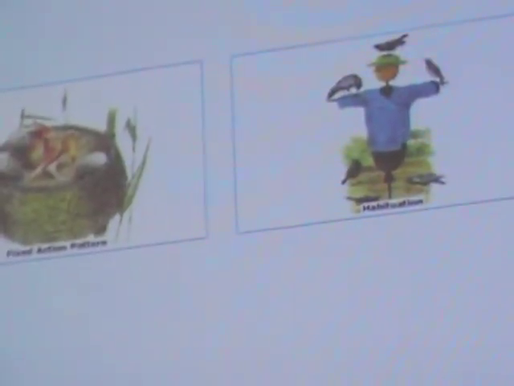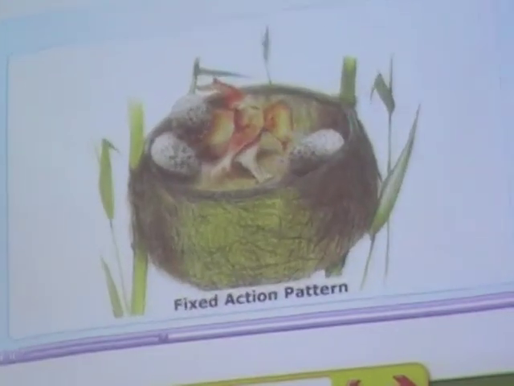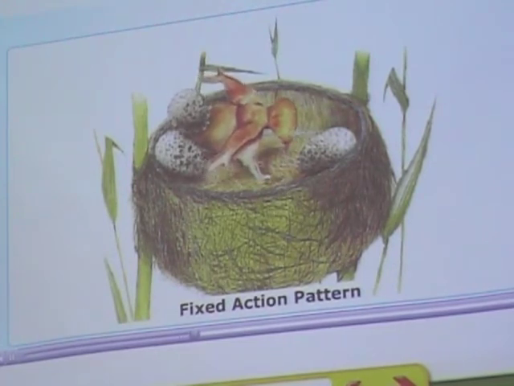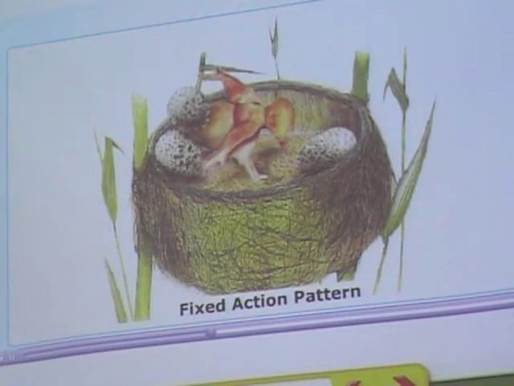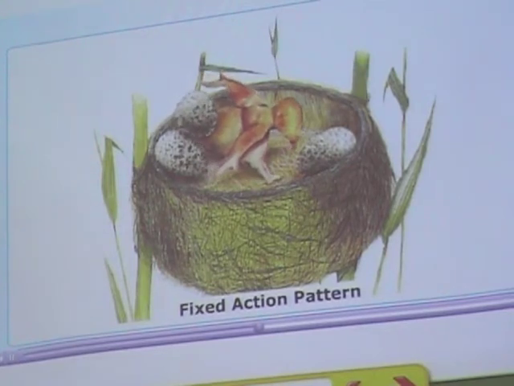Animal behavior is innate or learned. Fixed action pattern behavior is innate because it is genetically based and it is not linked to past experience. Habituation and operant conditioning are learned behaviors because each results from situations that the animal experiences. This newly hatched cuckoo is carrying out a fixed action pattern. An adult female cuckoo lays her eggs in the nests of other bird species. When the cuckoo hatches, it ejects the other eggs from the nest before its eyes are even open. The process of ejection is an innate behavior known as a fixed action pattern.